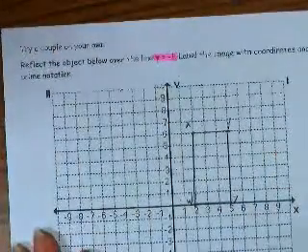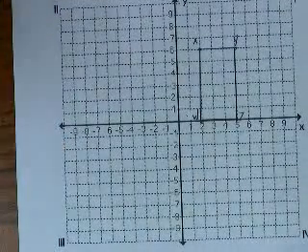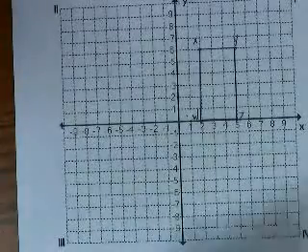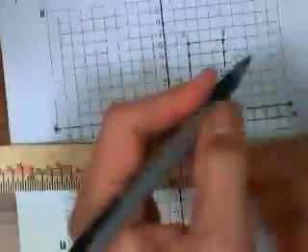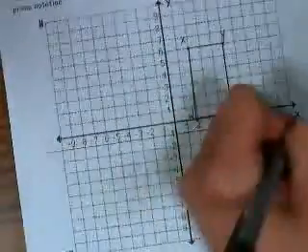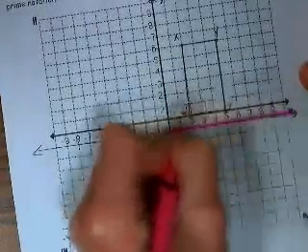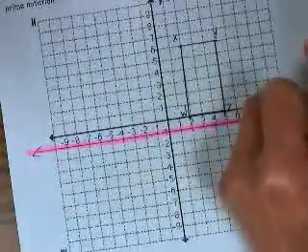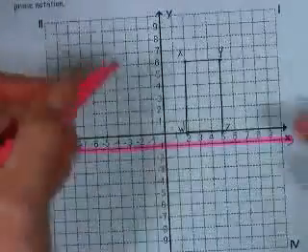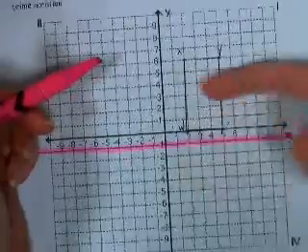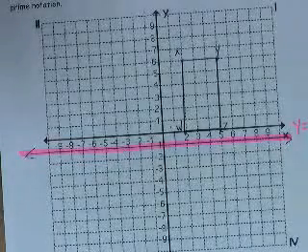So we have this quadrilateral WXYZ. And once again, the line y equals negative 1 is going to be a line parallel to the x-axis. So it's going to be a horizontal line. And I'm going to draw that in right here. So drawing this in, y equals negative 1. So pause the video, count the boxes, reflect it over this line. Remember, we're doing a horizontal, so it's up, down, flip, up, down. So starting here, coming down here. Pause the video and come back and let's check it out.